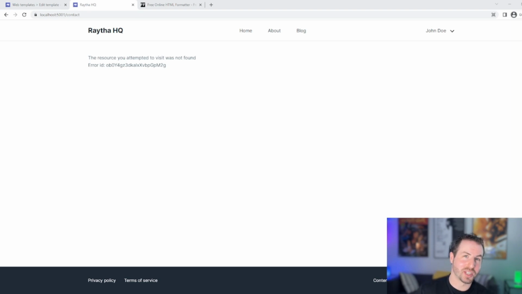We also created a page called Contact Us and set that page to use the Contact Us template that we had just created. But at this point, we've really pushed Raytha as far as we can out of the box, because now we need to write some C# code to receive the post from the form submission that we just created and actually save it to the database and send us an email.